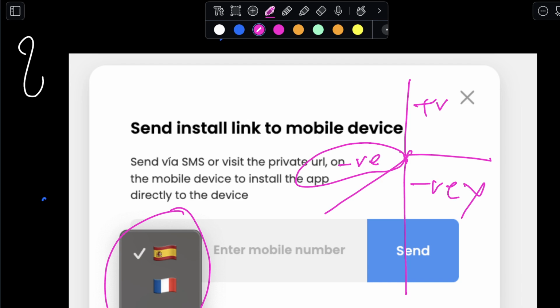Okay, let's have this rule. That rule is not working.